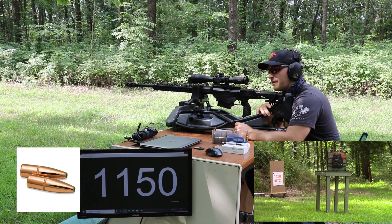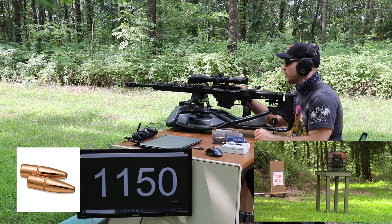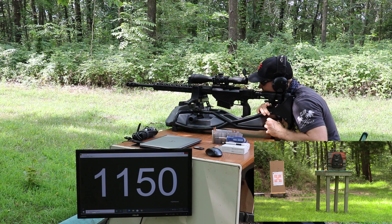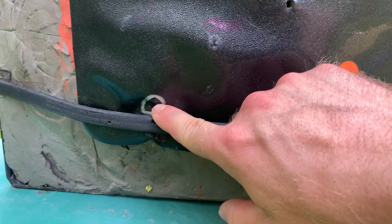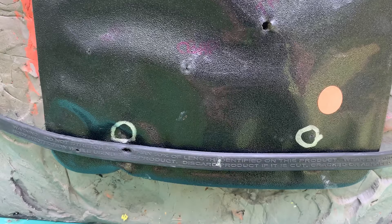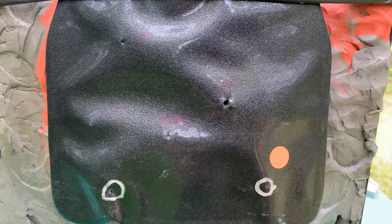Velocity: 1150 - a little on the supersonic side today. It is warm outside. I need a 338 suppressor - I'll have to work on that in a later video. The Hydro Sled from Caldwell is pretty nice. Velocity: 1184 - so about 35 to 50 feet per second supersonic, but it still gets the point across. Here was our 250-grain shot - a little close to the edge, but with a polyethylene plate you pretty much have full edge-to-edge coverage. Here was the 240-grain Flash Tip.